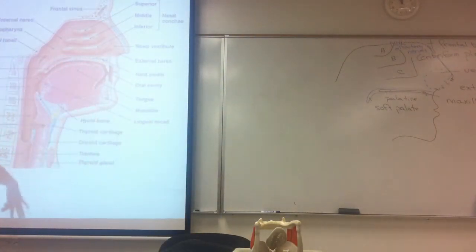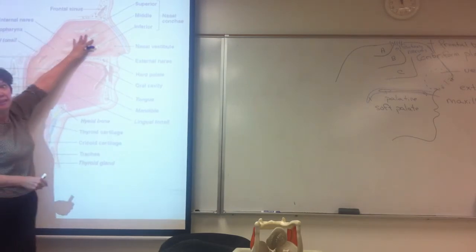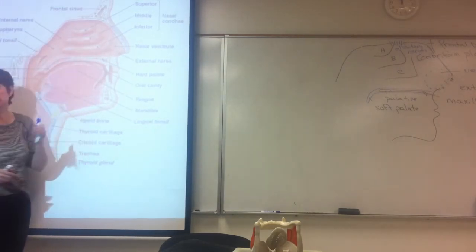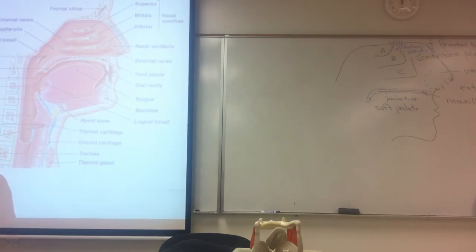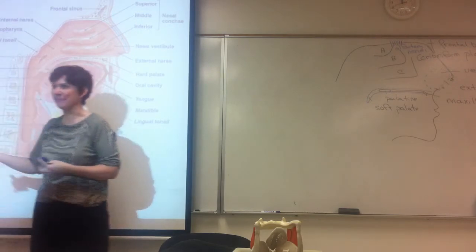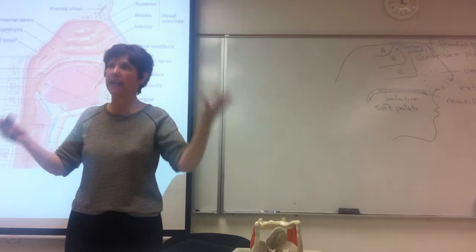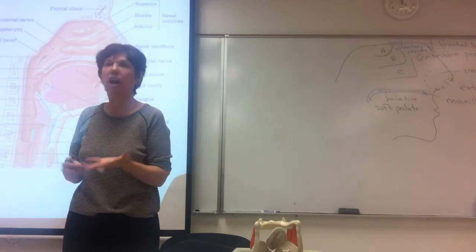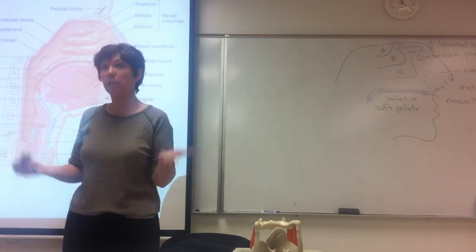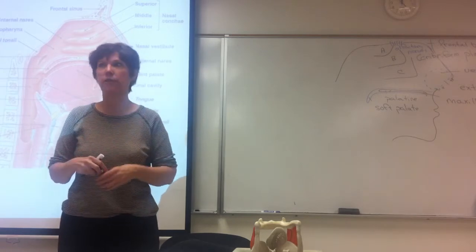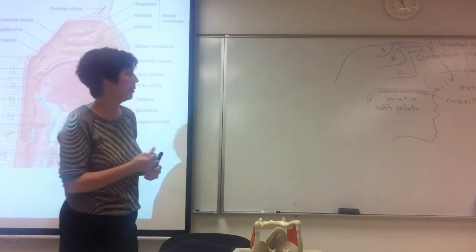So what epithelia would cover the nasal concha and line the nasal cavity? Pseudostratified columnar epithelium. Now, when you see it in abbreviations, it's abbreviated PSCC, which stands for pseudostratified ciliated columnar epithelium. I don't require that you put in the phrase ciliated because anytime you have pseudostratified, it's always going to be ciliated. So you're welcome to do it, but I won't grade you for not putting it in there because it's kind of assumed.